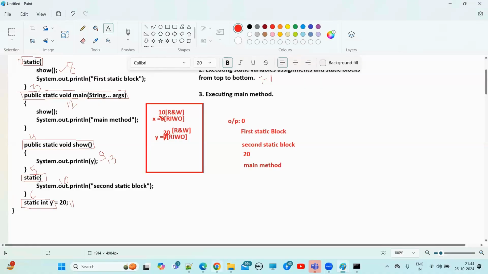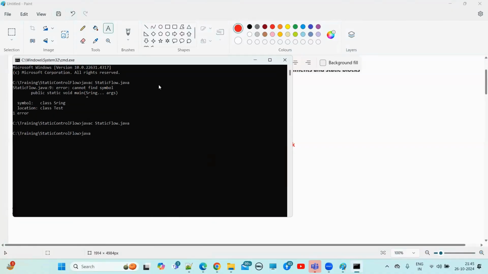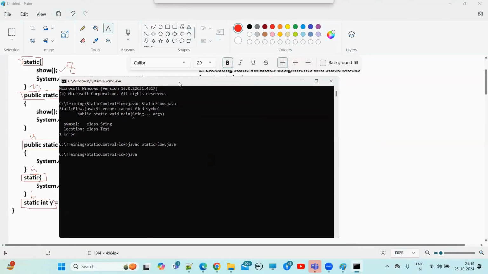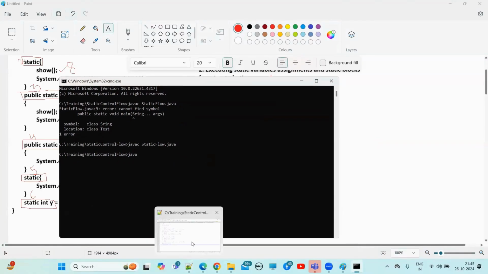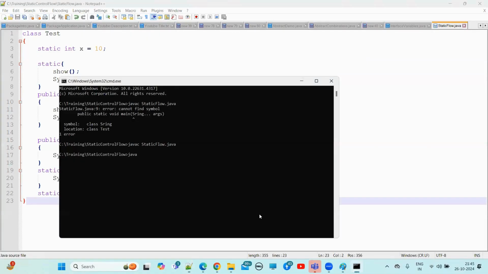Let me execute this one here. I think compilation is done, right? Now java. What is the class name, guys? Test. So now java space Test. You see 0, first static block, second static block, 20, main method.